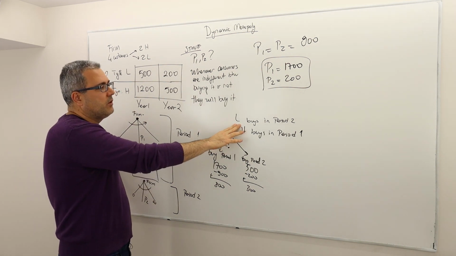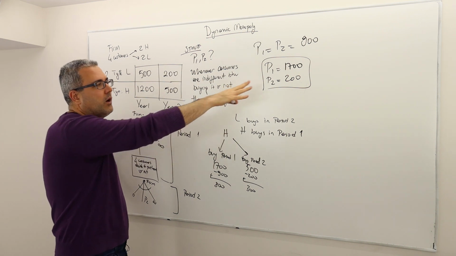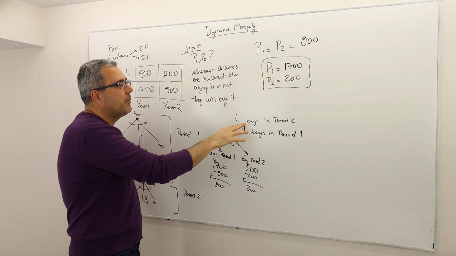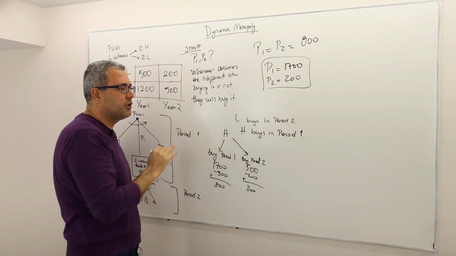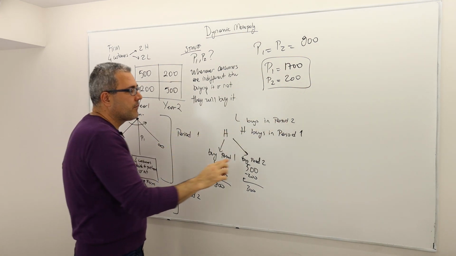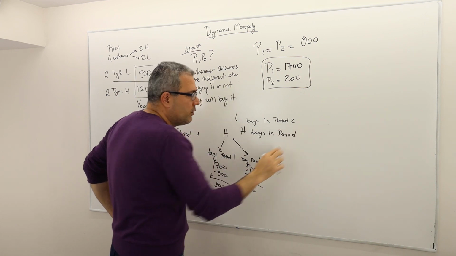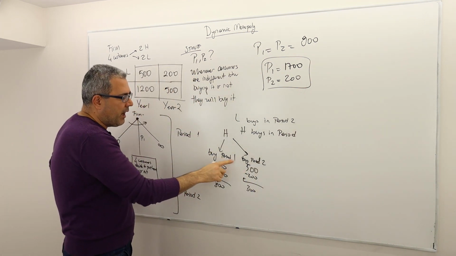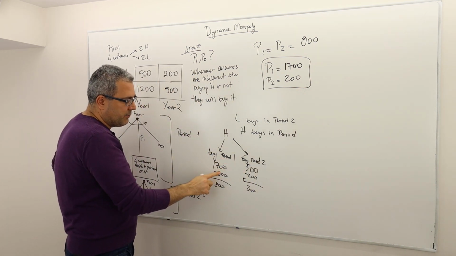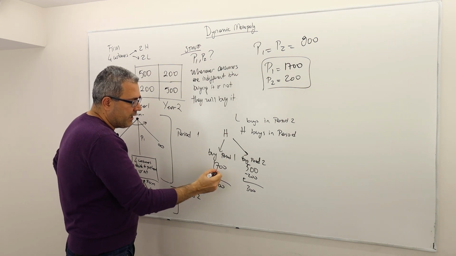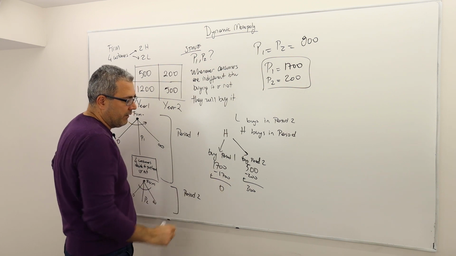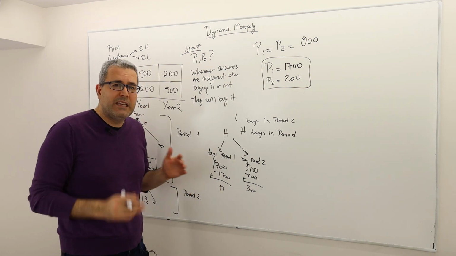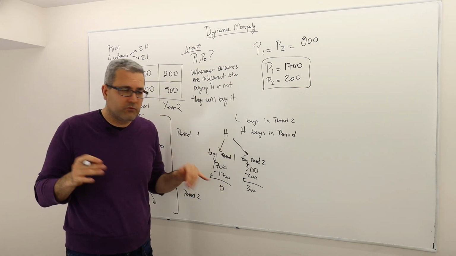Well, the low types will certainly not buy it in period 1 because it's even more expensive, but they will certainly buy it in the second period. We know that, so this is not going to change. What about the high types? Well, are they going to still buy in period 1? Let's check. If they buy in period 1, they're going to get this much benefit, but the price they have to pay is going to be this much. So therefore, they're going to get 0 benefit. This is still better than not buying this cell phone at all, right?